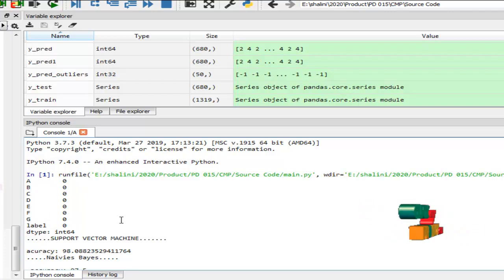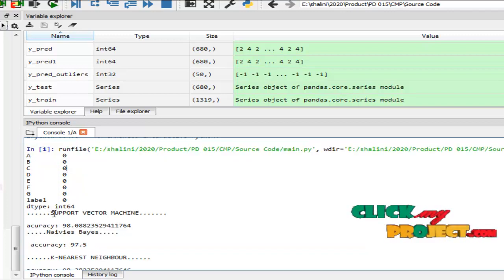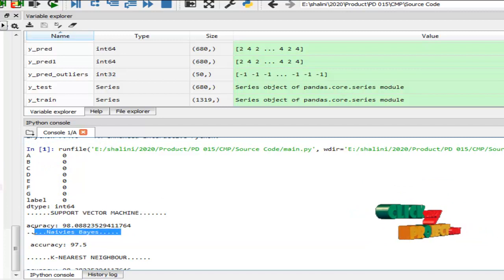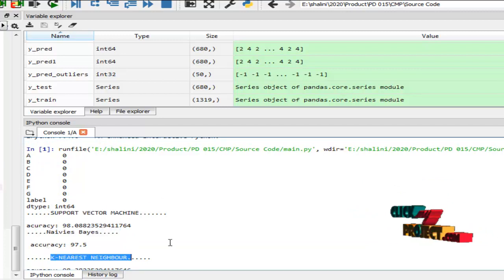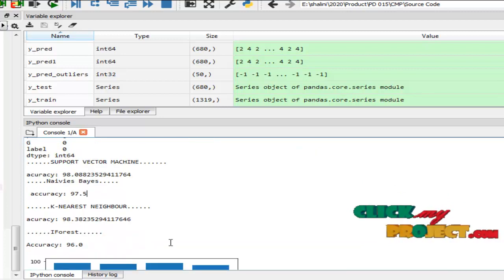After that we implement the supervised and unsupervised machine learning algorithms. In supervised machine learning we use support vector machine, Naive Bayes and k-nearest neighbors, and we also implement unsupervised learning like iForest.